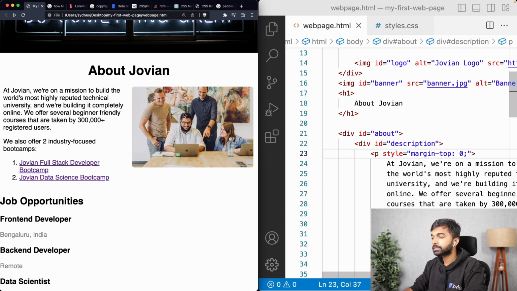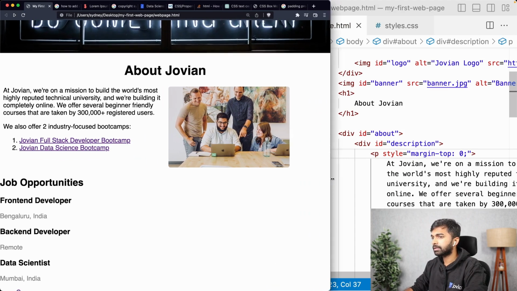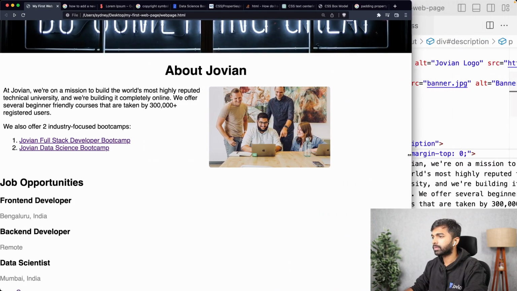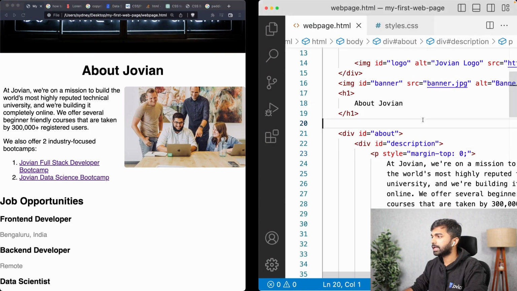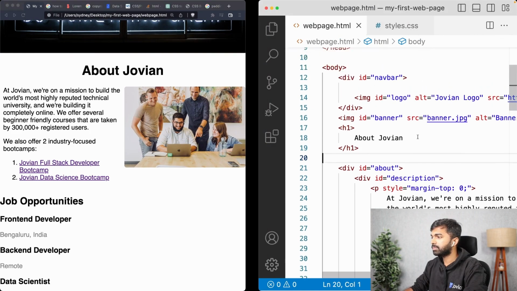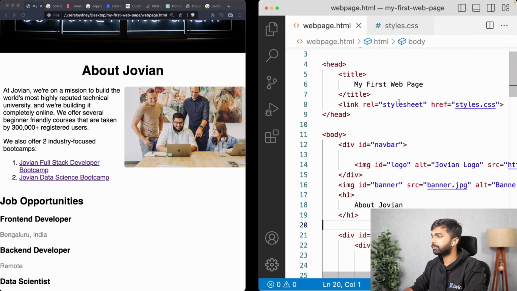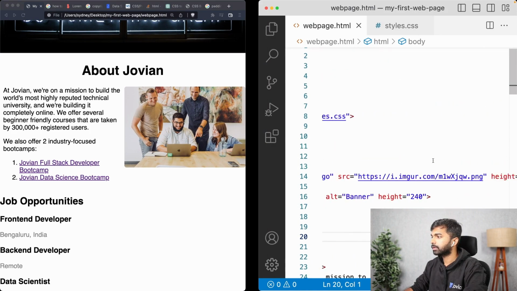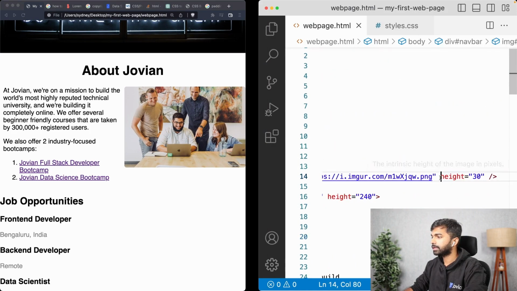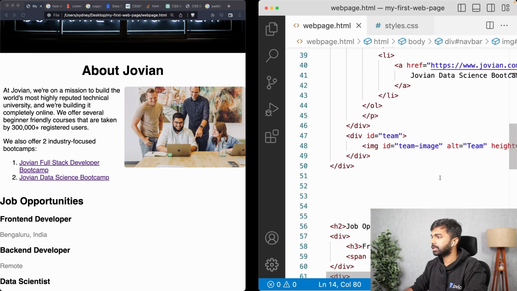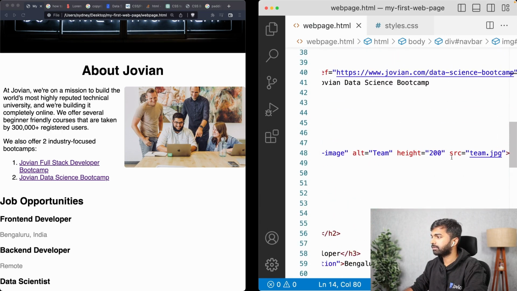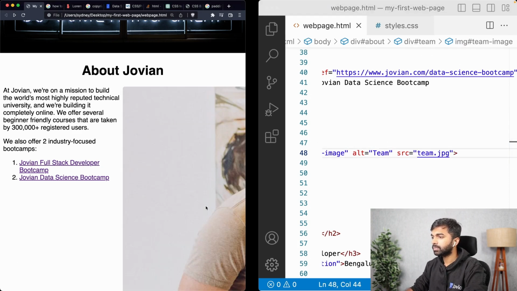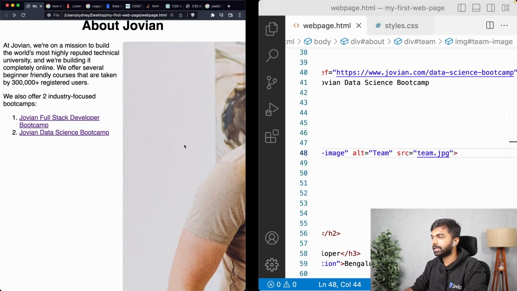Okay, great. So the page is starting to look pretty good, I would say. One issue here is that if I extend this forward, it looks like for this team image I have a width set. Let me get rid of that, or a height for the team image. Where is the team image over here? Yeah, this is the team image. I think I have a height set for it. Let me get rid of the height that I've set. And now it ends up taking up the entire space.